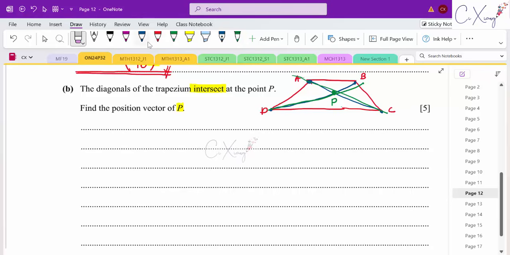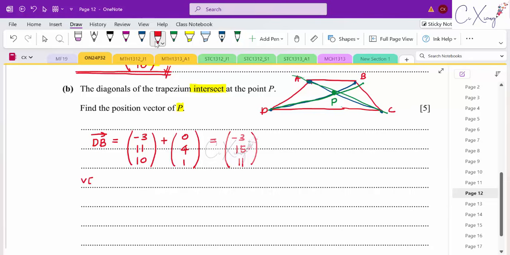Right, so let us have a look at the line DB first. To form the vector equation for the line DB, I need the direction. So the direction of the line DB will be DB, or BD also can. So DO means -3, 11 and 10, plus OB. So what's the value for OB? OB should be 0, 4 and 1. So by right, your DB should be -3, 15 and 11.